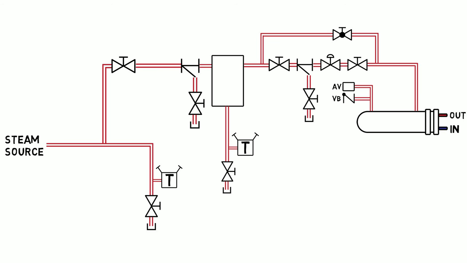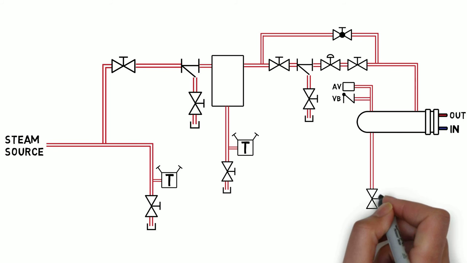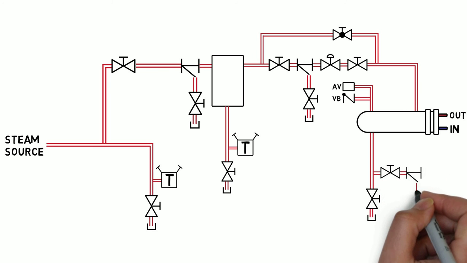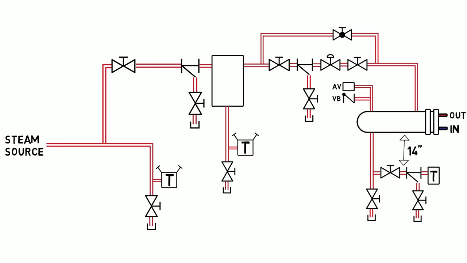As heat is exchanged and fluid is heated, steam turns into condensate, which drains from the bottom of the shell and down the condensate leg. This is also drained through an isolation valve, a strainer with its blowdown valve, and a larger steam trap. This piping needs to be 14 inches minimum below the heat exchanger to allow positive condensate drainage under all operating conditions.